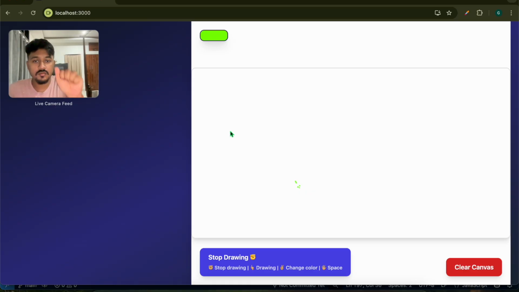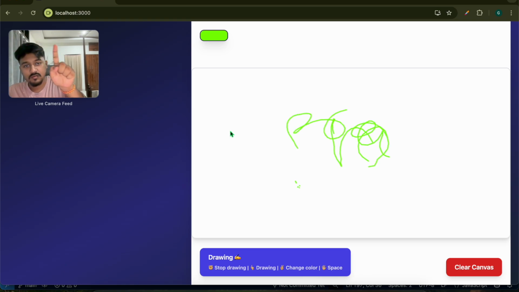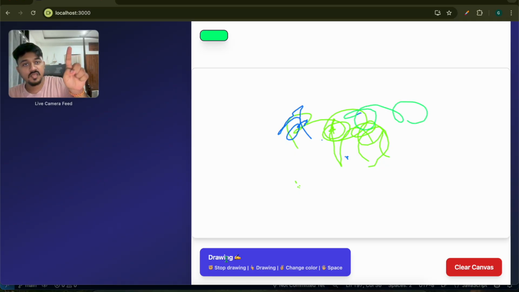Now this is stop gesture. Now I am writing. As you see, I am writing here because I am using my index finger. Now I need to change the color, so for that we use the tool. As you see, it is green, orange, and the color keeps changing. Now it is stop, as you see below. Now I am writing, this is drawing. Palm open means space. As you see here, it is taking some space. Now again I am writing.